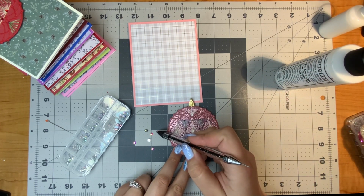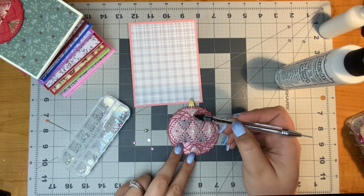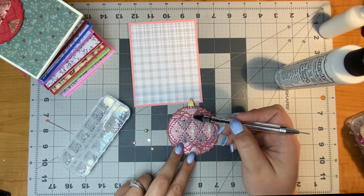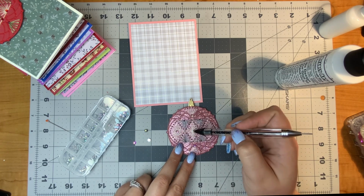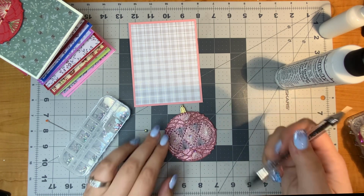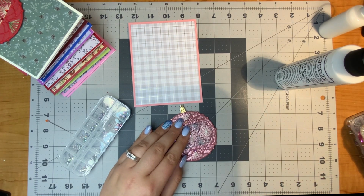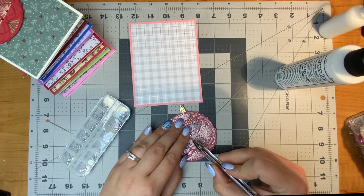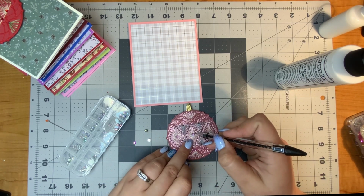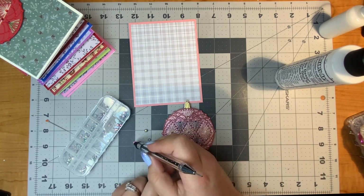To pick up any of the gems, I'm just using a jewel picker, and I think this one came with some embellishments that I bought in the past. So if you're interested in buying those gems, you can just look online for nail art gems or small craft gems, something like that, and you should find quite a few. And they come in these little containers, which I think is really helpful because they're already sorted by size, so you don't have to worry about sorting through as your glue is drying.